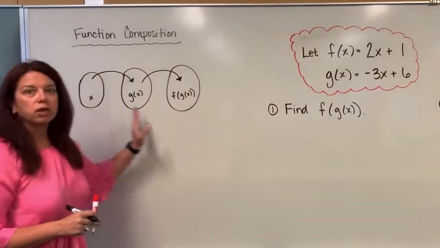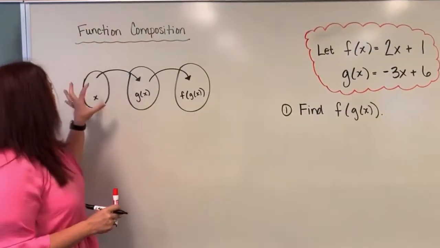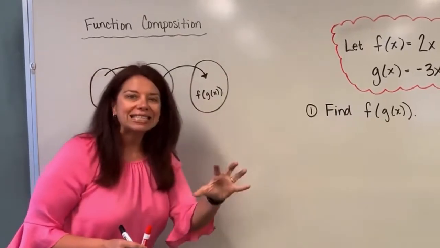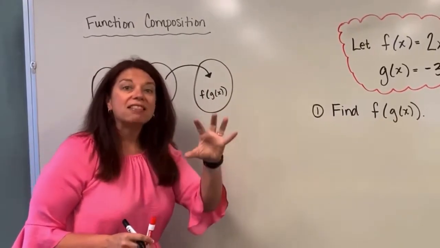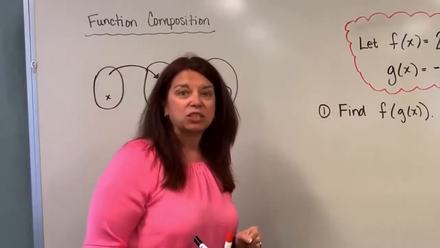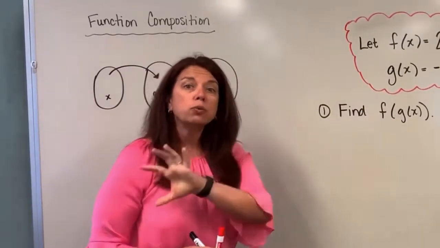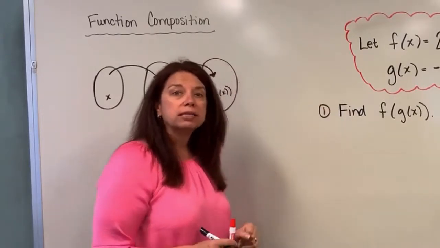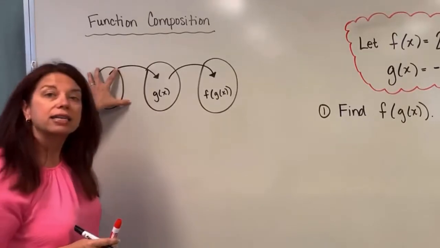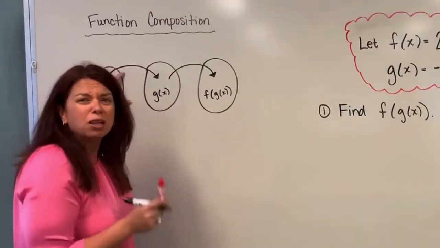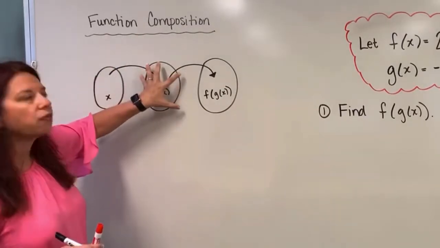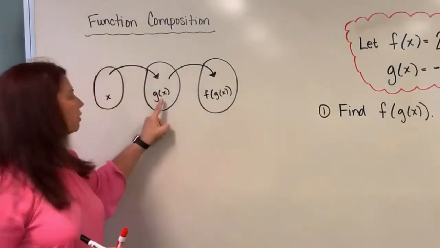So I'm going to start with this cloud diagram here. The idea of composition is essentially that you are taking an input and nesting it into a function, and then you're turning right around and taking that function as an output and nesting it into another function. So you're really linking two processes together. I can show that with this diagram of saying here I've got a set of all inputs, maybe we'll call them x.